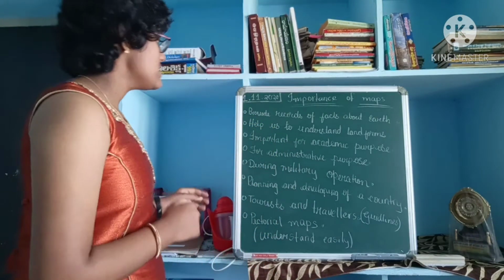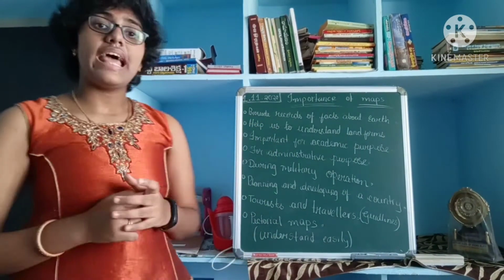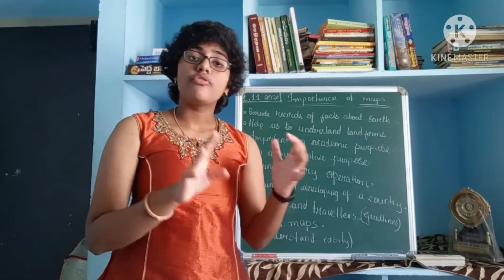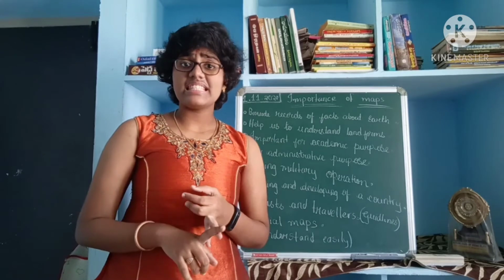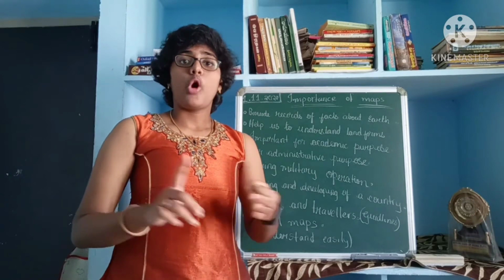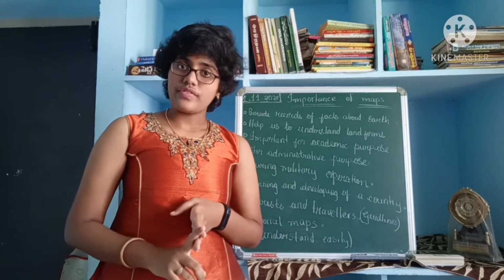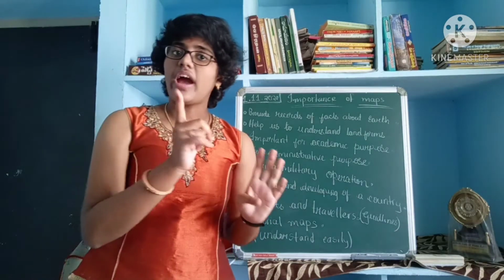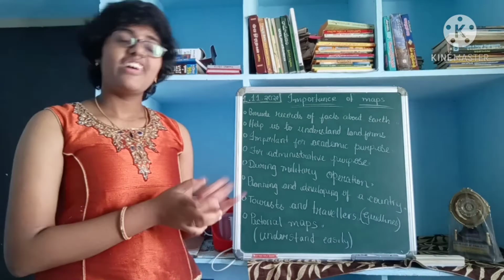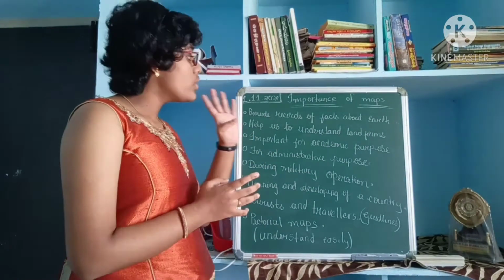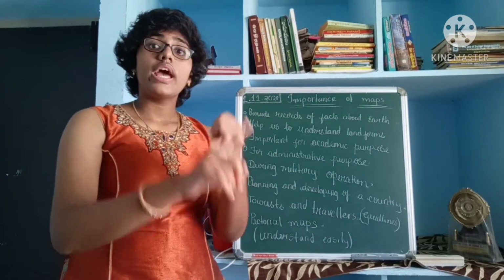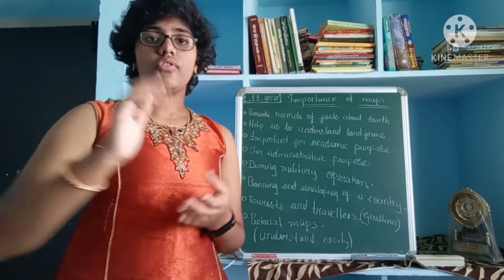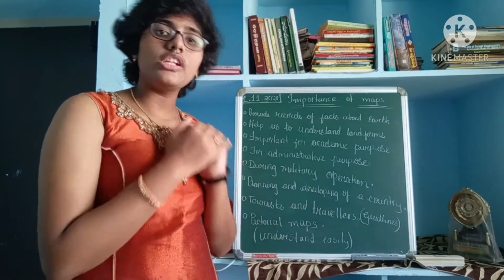The next one is help us to understand landforms. What are the landforms? Landforms are such as forests, cities, towns and villages, police stations, telegraph office. So these symbols I have shown you while I was explaining the map, right? So these mean what? About the forest, about the police stations, what landforms are there. About that also it will show.